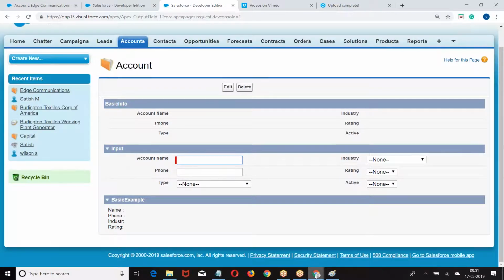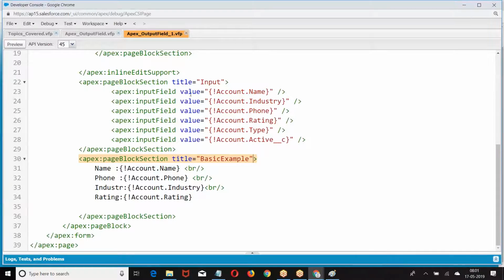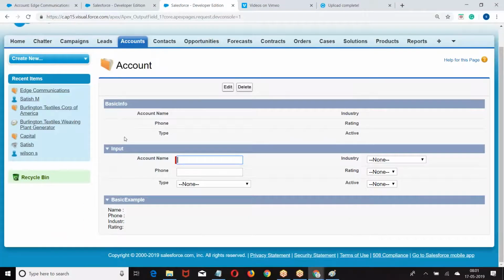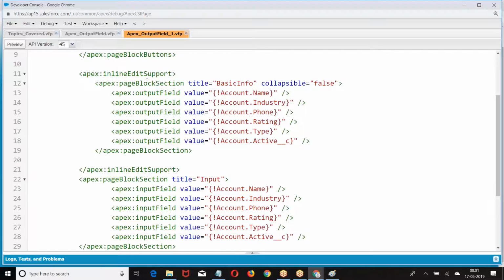Now I will explain your concept. Listen here. Now, what is the output we are getting here? Look at the point. Lines we are getting, right? When you are trying to display the fields in the page block section, we are going to get lines. When you are trying to refer to the fields, which fields? Output field or input field?